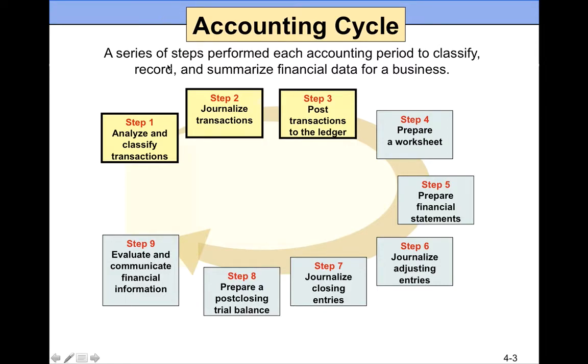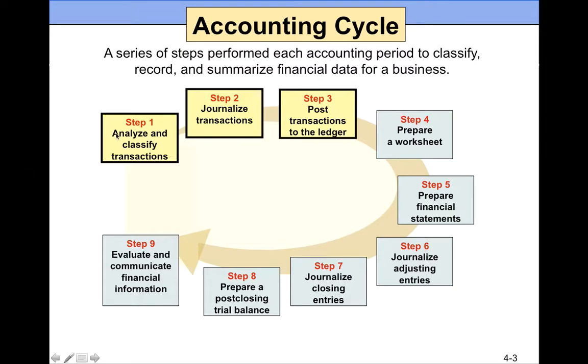So as I mentioned, we are going to continue our journey over the accounting cycle. This is the definition of the cycle. It's a series of steps performed each accounting period to classify, record, and summarize financial data for a business. The main outcome of any accounting cycle is the preparation of financial statements, because they are external documents used by investors and lenders and the IRS and other government agencies. And we repeat these steps once in accounting cycle, once in accounting period. And the recommendation that I always give small businesses is to repeat this accounting cycle every month.